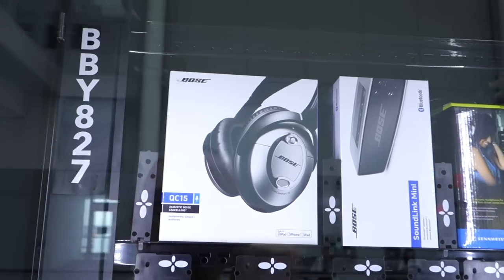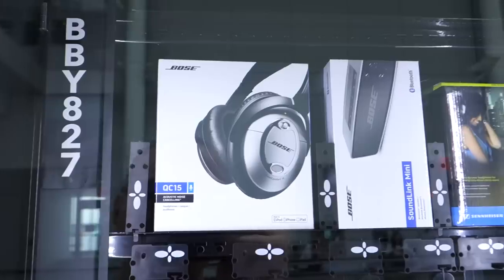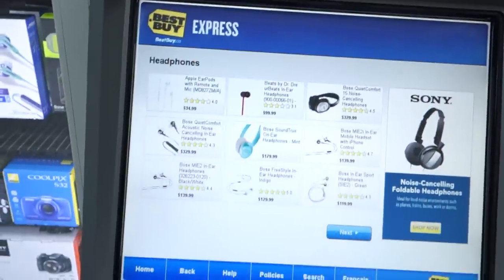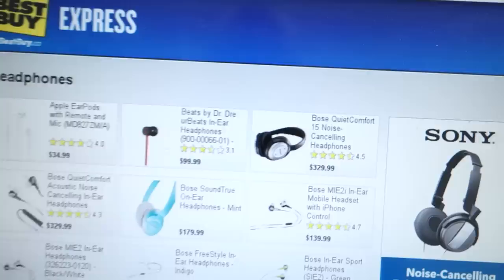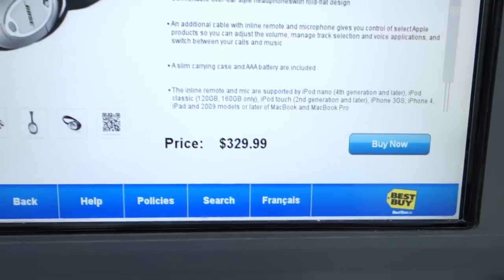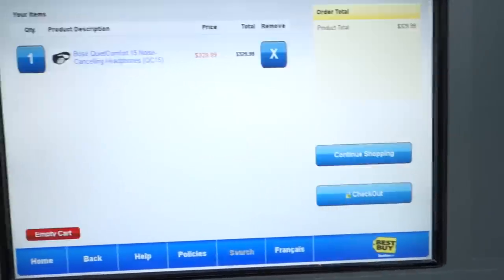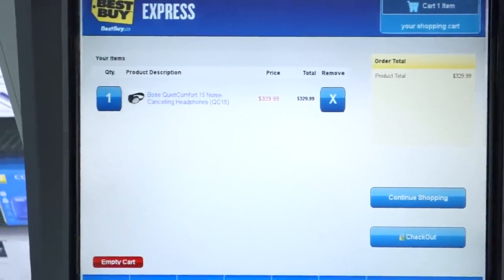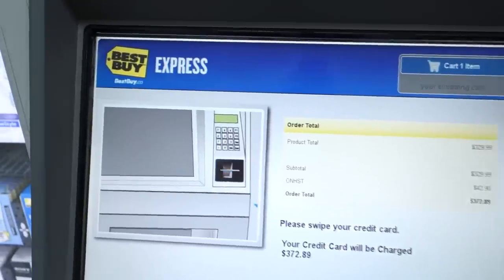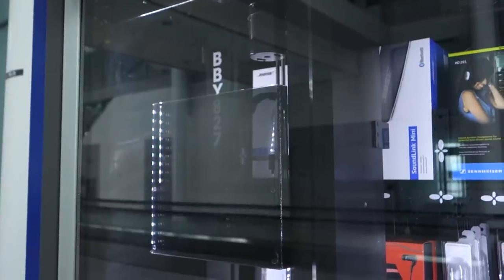Since I play around with and listen to so many different headphones, it is kind of strange that I haven't tried anything from Bose yet. So you order right down over here — headphones — and you can see the different options. We have the overpriced QuietComfort 15 right there, selling for $329 bucks. Okay, I assume they're gonna need my credit card pretty soon. I'm about to be robbed by Best Buy and Bose. Credit card is inserted and swiped.